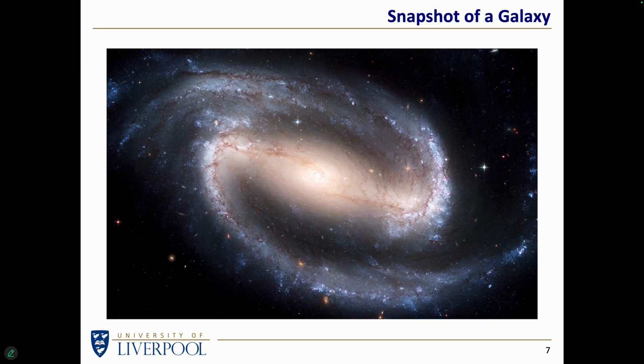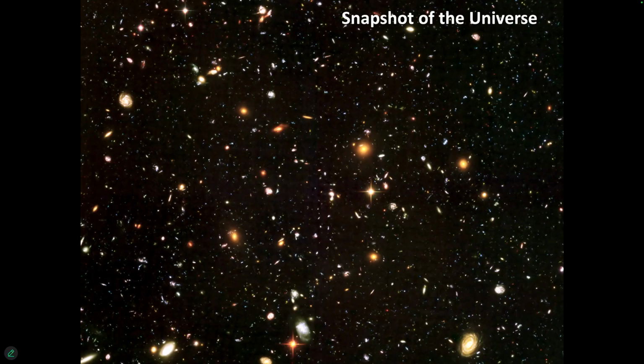The image of one galaxy doesn't tell us much, but if we were to study thousands or millions, or preferably billions of galaxies, each at a different stage in their evolution, then we would be able to get an idea of how things change. In a deep field image like this, because light has a finite speed and it takes time to reach us, for the more distant galaxies, we're looking at them further back in time. So we're looking at them earlier in their evolution.